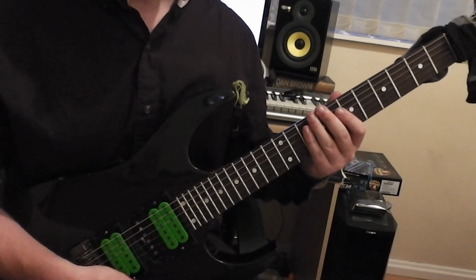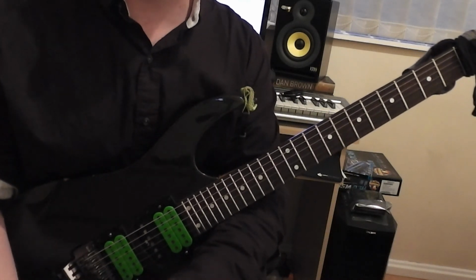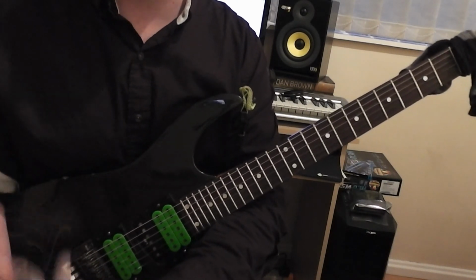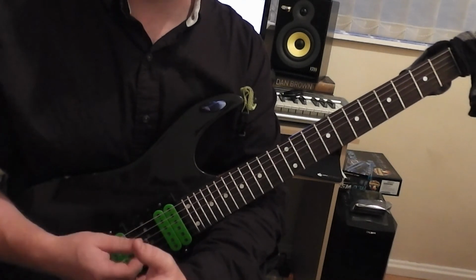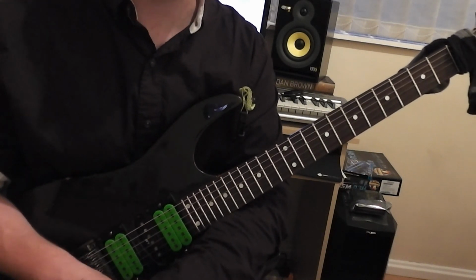Anyway, guys, join me again next week for part 2 of this lick. I kind of came up with a backing track and I recorded some stuff, and I realised that there are actually 2 parts to this lesson using the same backing track. So next week we're going to do a bit more of a legato thing with some hybrid picking using the C sharp minor pentatonic scale.